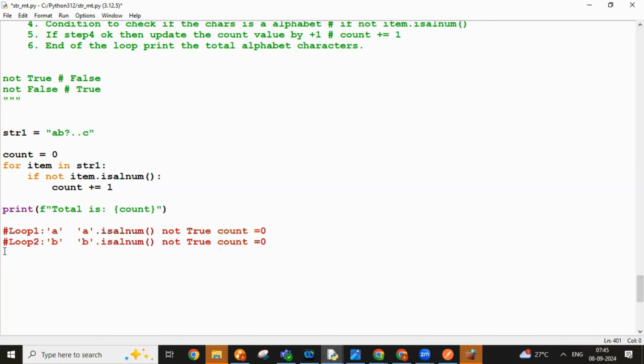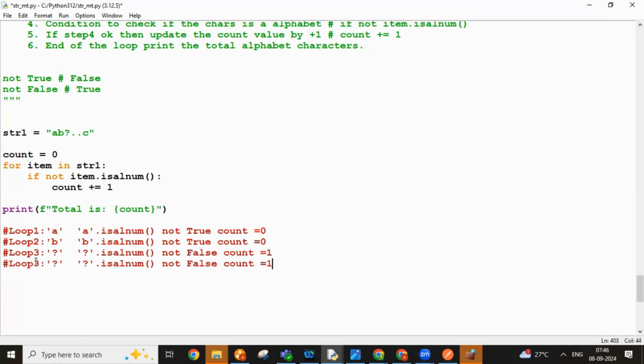When it meets the third loop, what is the character now? Question mark, right? Question mark isalnum is false, and not false is true. So now count becomes 1. You got it?